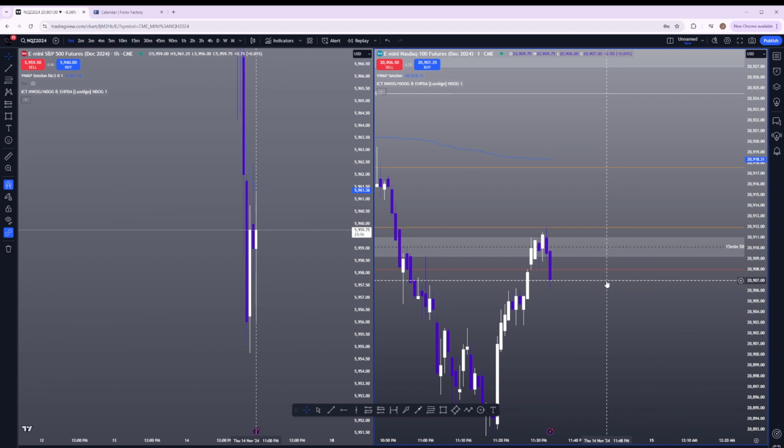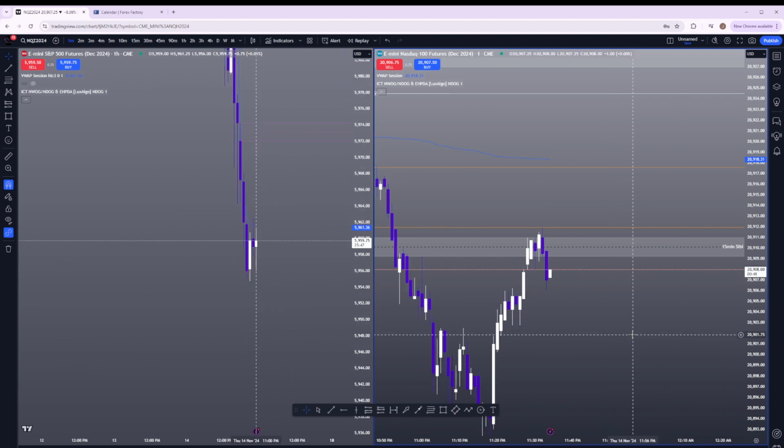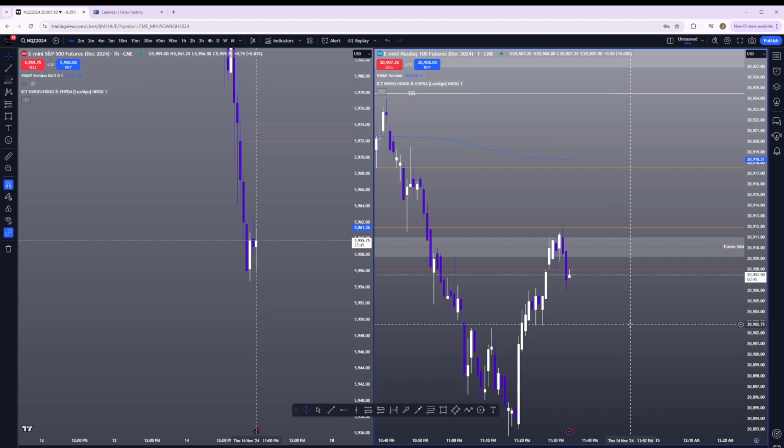Yeah, I mean, TradingView is an amazing platform, man. It's my favorite. I love charting. I don't think there's any other better platform than TradingView when it comes to charting. I think it's the best out there. But yeah, I like connecting it on TradingView with my broker so that you guys can kind of see.